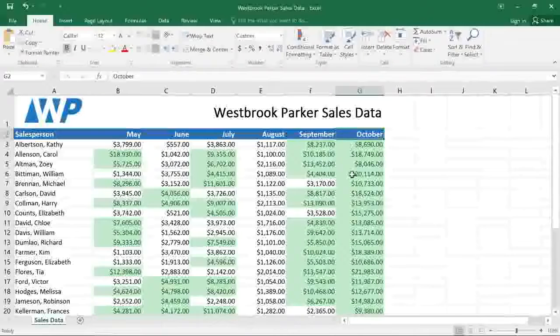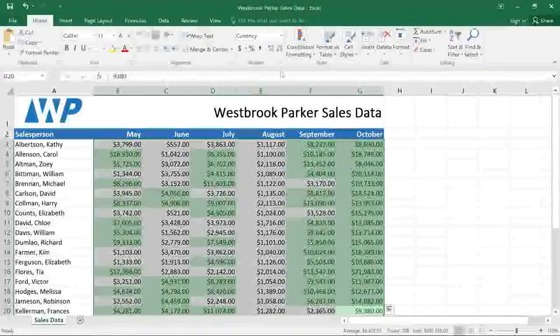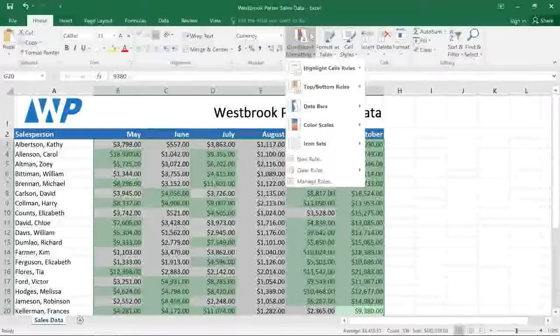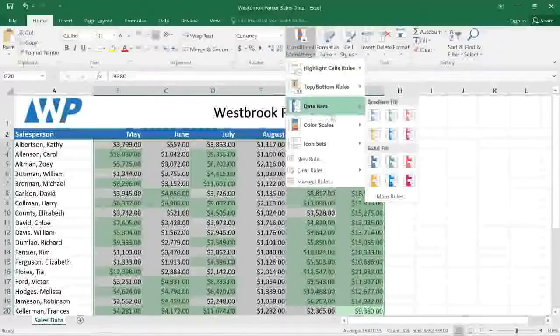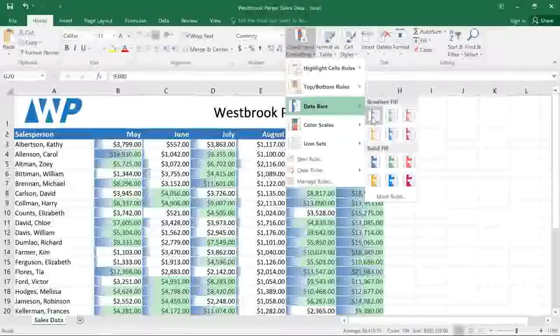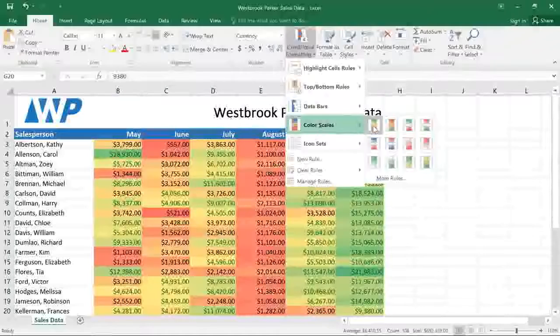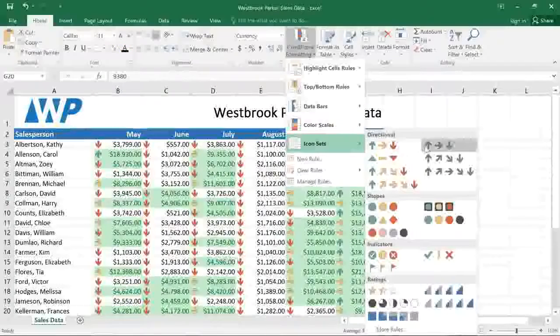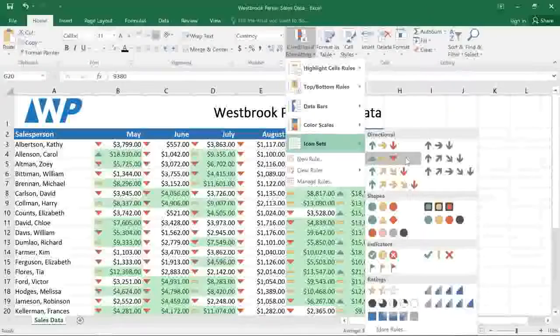Next, let's take a look at some of the conditional formatting presets. We're just going to reselect our data, and then go back to the conditional formatting command. You have 3 different types of presets to choose from: data bars, color scales, and icon sets. To learn more about each one, mouse over these options in the menu. Data bars are kind of like bar graphs. The higher the value, the longer the bar in the cell. Color scales, on the other hand, will change the background color based on the cell's value. Icon sets can be used to add different symbols, ratings, and indicators, and you have quite a few styles to choose from depending on what you need.